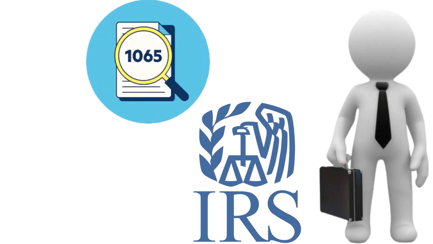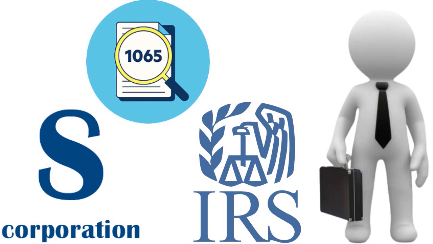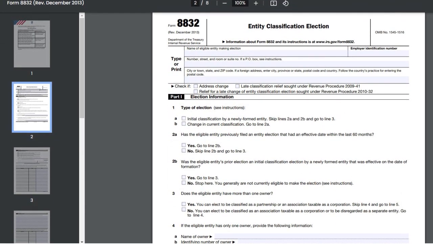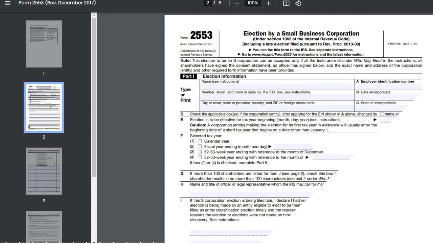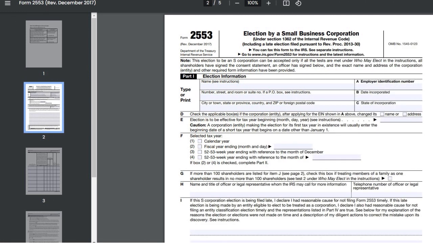An LLC can choose to be treated as an S corporation in a two-step process. First, you file Form 8832, called the Entity Classification Election, which causes the business to be taxed as a C corporation. Then you file Form 2553, which is basically electing the S corporation tax structure. So this is a two-layer thing, okay? Make sure you follow those two layers, because otherwise your LLC cannot switch to an S corporation. First, you go from LLC to C corporation, and from C corporation to S corporation.